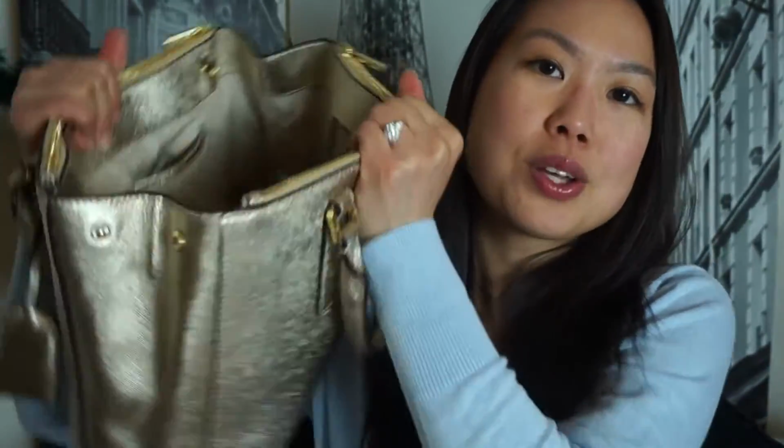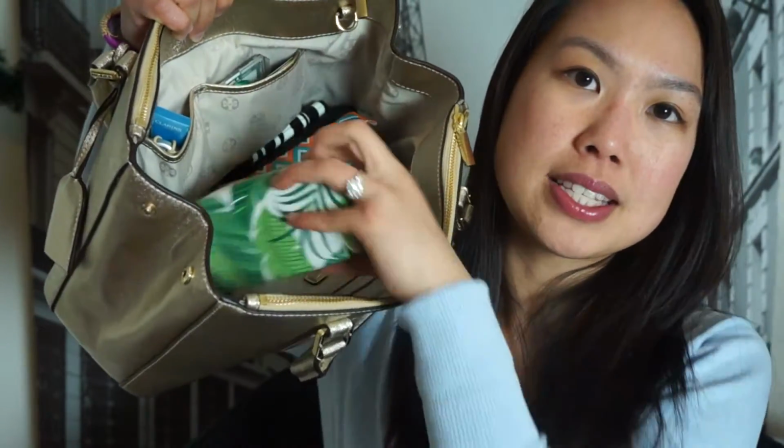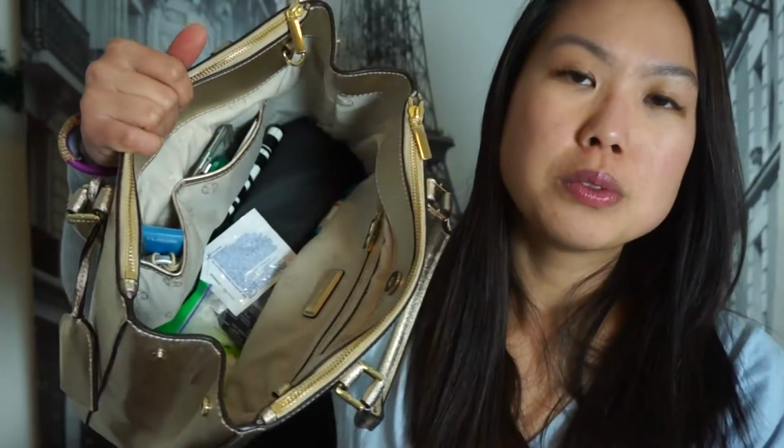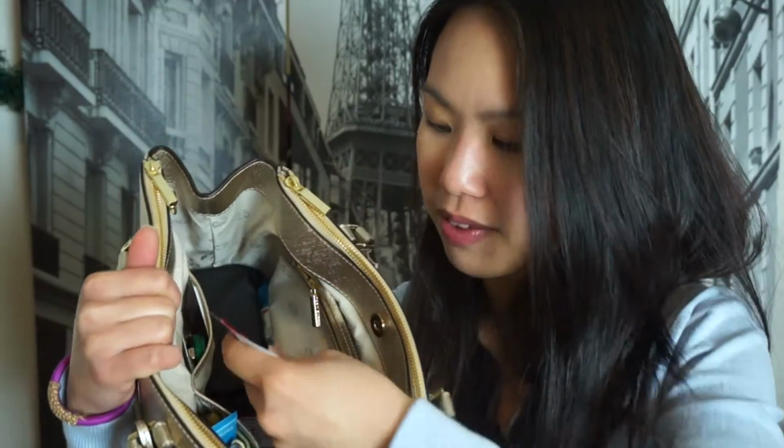Yeah, so anyway, let's go ahead. I have a ton of stuff in here. I have my sunglass and eyeglass case. This is from Stella & Dot. I have both of them in here because it's big enough to fit both. This one houses my headphones. What do I have? Oh, I have Dayquil because I was not feeling well for the last 2 weeks. Some Ricola. I have a Sephora baggie, and this has my Dior eyeshadow compact and I think a concealer pen. Oh yeah, this is a really good concealer pen. This is the L'Oreal True Match, and it's like a crayon. So that one's really nice.